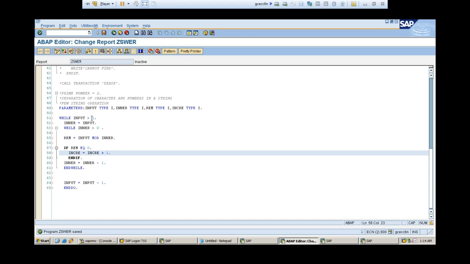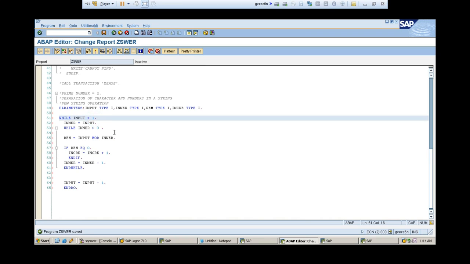It will be greater than 0 only. So we are providing this value input to inner, and again inside we are doing one more inner loop. While inner is greater than 0, we will continue.